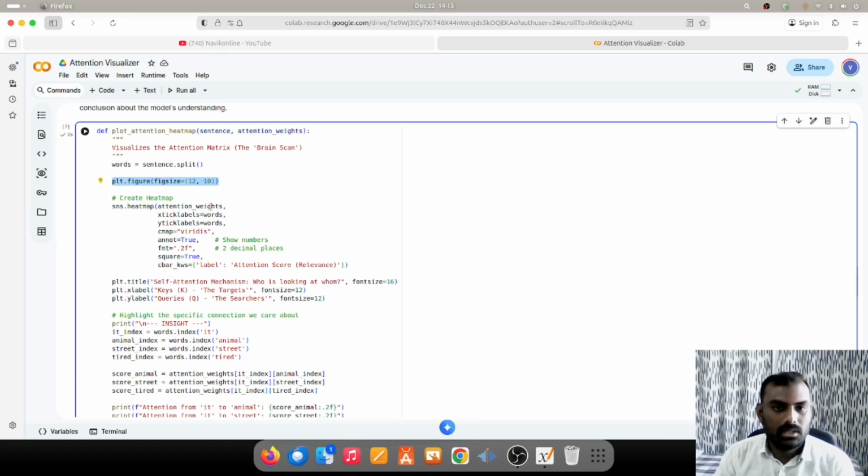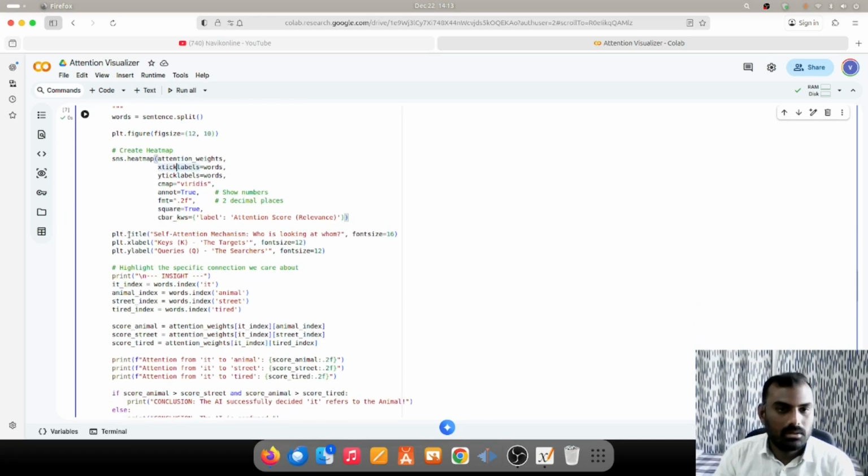The heat map takes all the attention weights, and each label is the words available in the sentence, highlighted on the X axis, and these are the Y axis labels. This is the color format, this is the annotation to visualize the numbers, and this is the decimal places to visualize, and we label that as attention score.